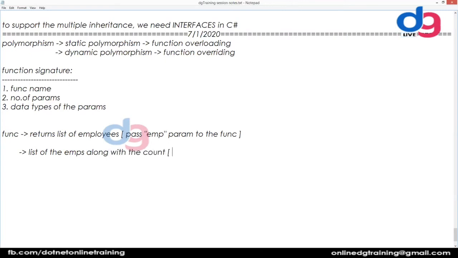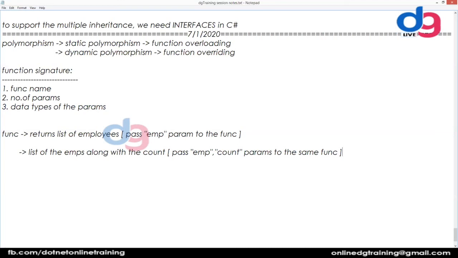Then I pass the emp parameter and also ask for the count. These two are parameters now. Whenever I say emp, it just gets me the list. If I also pass the count parameter to it, then it will give me the count of the employees.